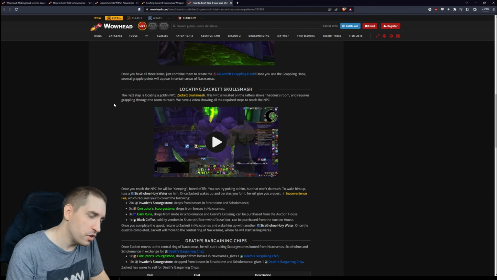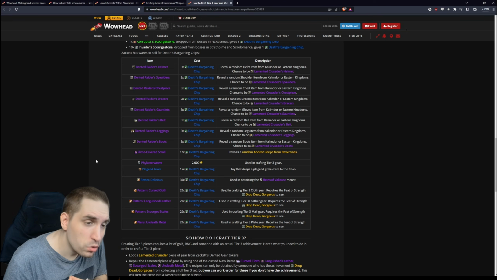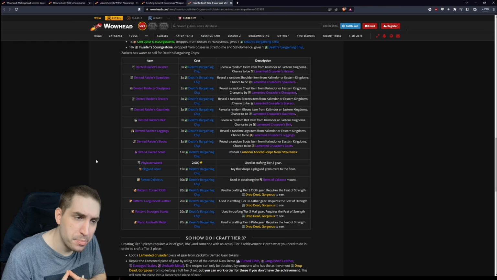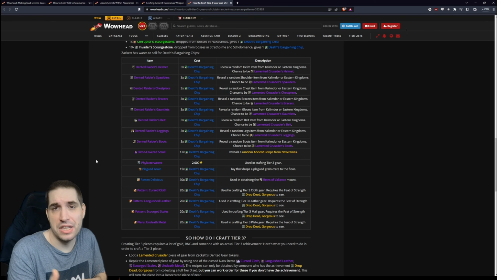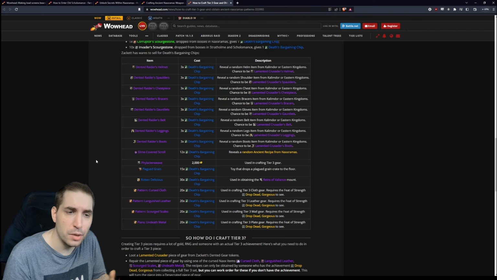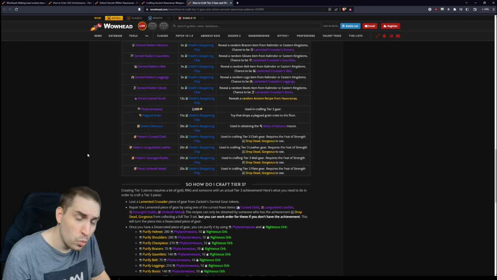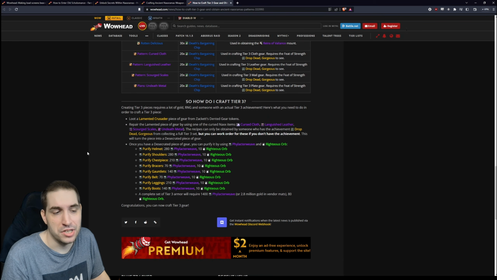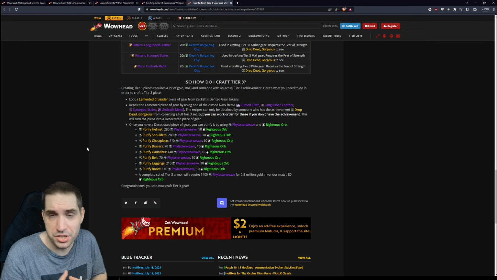Then you have the other part, of course, which is the tier 3 part of Naxxramas. What this vendor will also be selling for Death's Bargaining Chips are a bunch of Dented Raider pieces of gear. This is an item that can reveal a random item slot, depending on which one you have acquired. If it's the Dented Raider helm, then you can reveal a random helm from Kalimdor or Eastern Kingdoms, with a chance to be a Lamented Crusader's helmet, for example. Once you have this Lamented Crusader's helmet, you can repair it. You can repair this piece of gear by using one of the cursed Naxx items.